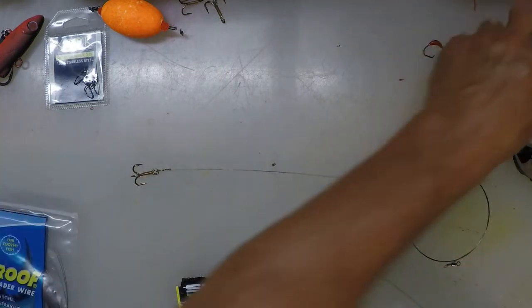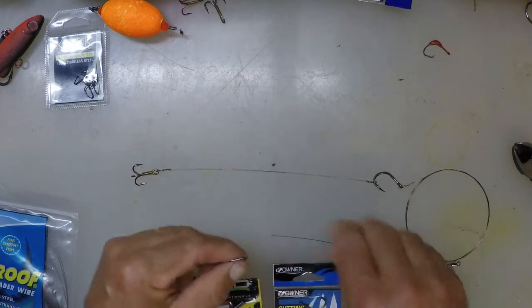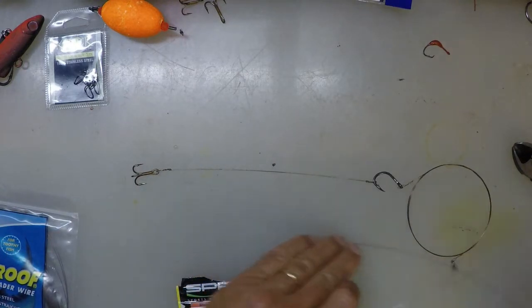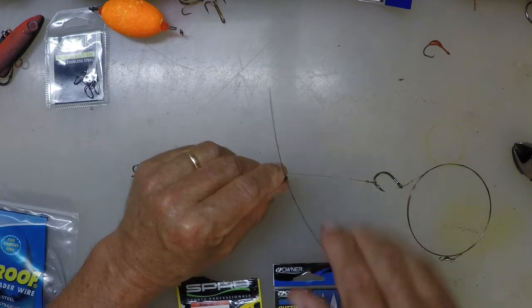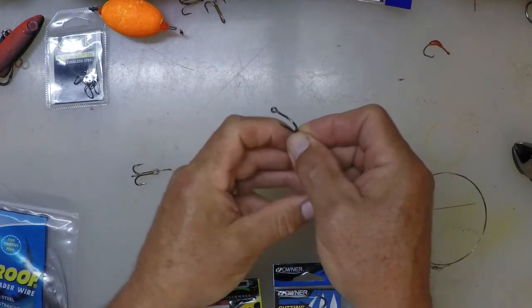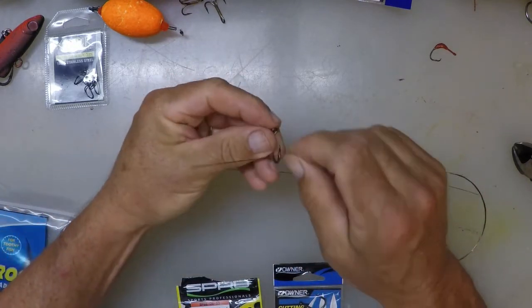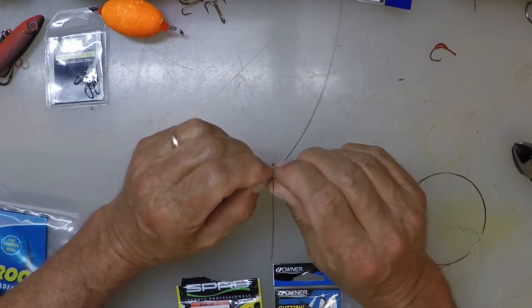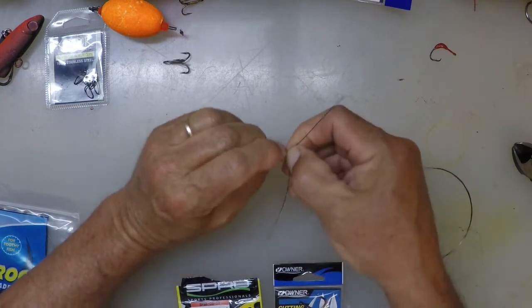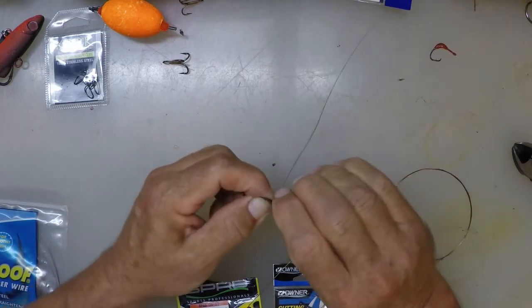Alright, let's take our nose hook, last one in that pack, and put it around the shank of the hook. Bend it around the shank of the hook and bend it tight so that it can't possibly come back over the barb of the hook. Okay, and you see you've got your 2 leads about 45 degrees of each other. Turn them so that they're about 45. Well, I messed that one up a little bit right off the bat. There you go.